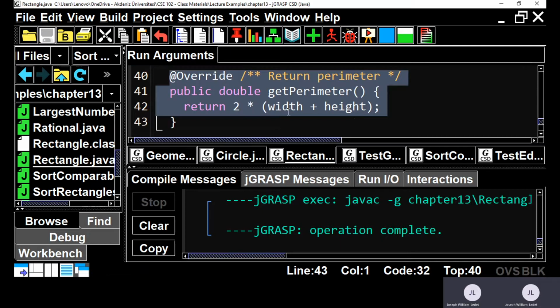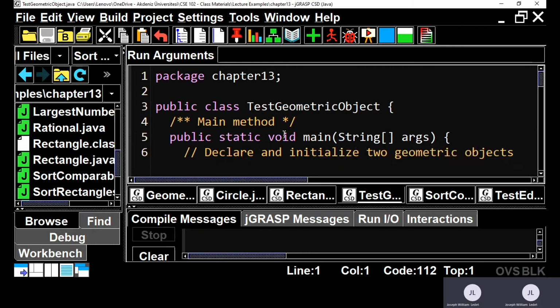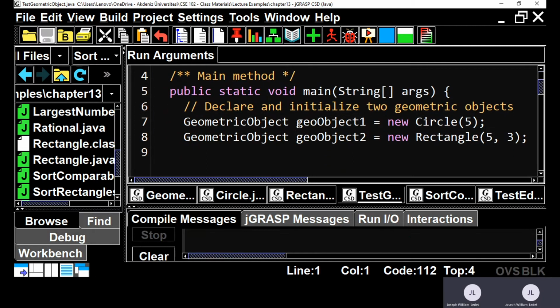Right. And we can test these things, right? We can test our methods where we can create a GeometricObject variable, but remember, we have to put in it a concrete thing over here.